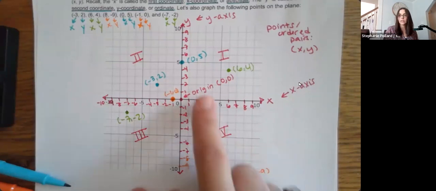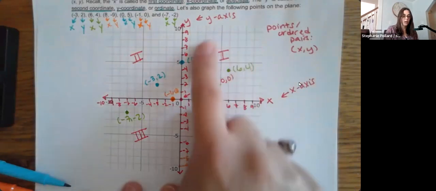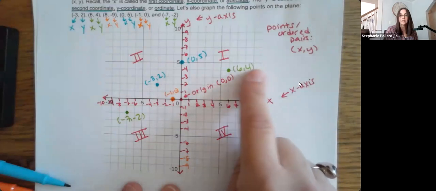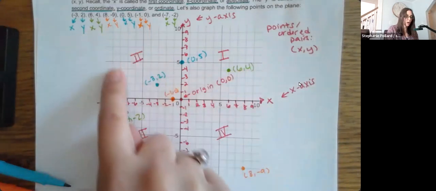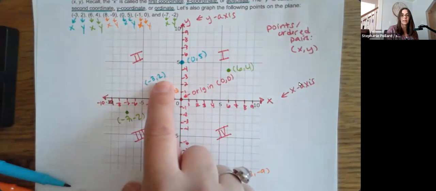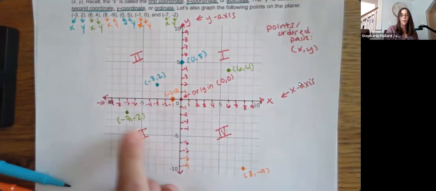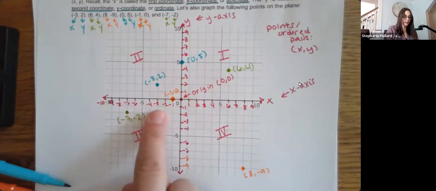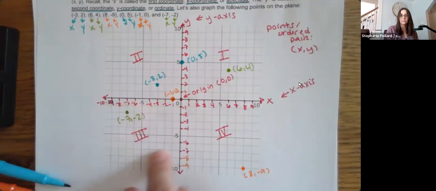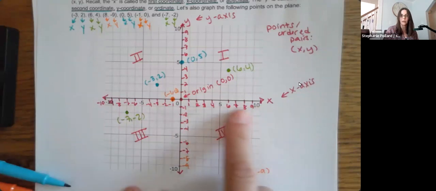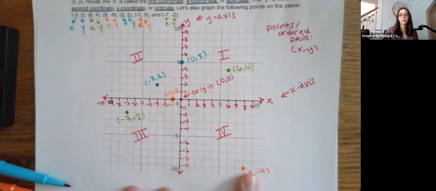So you may notice some patterns here that you can make notes of. You know, the first quadrant, both x and y values are positive. Whereas in the second quadrant, the y value is positive, but the x values are always going to be negative. In our third quadrant, both x's and y's are always negative. If you look at the axes, you're in all negatives here. And then in our fourth quadrant, your x values are positive, but your y values will be negative.